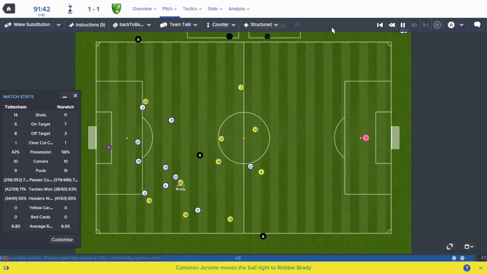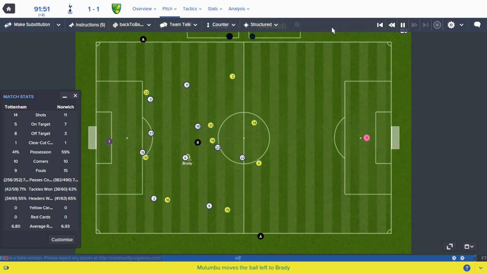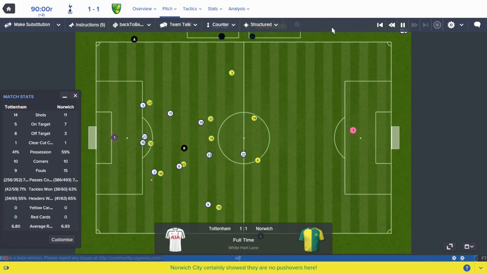Right, let's not let them have the ball. Let's just take it away from them. They've been relegated. Why are they allowed to have our ball? Someone, Bentaleb, just make that tackle. Get in there. There we go. That'll do. A 1-1.